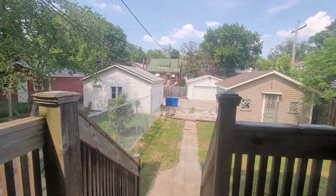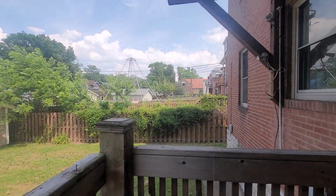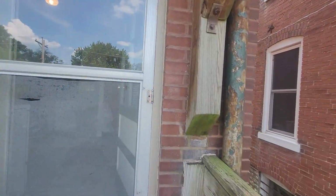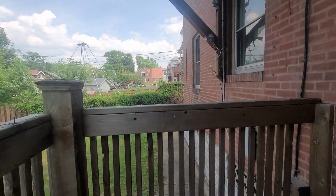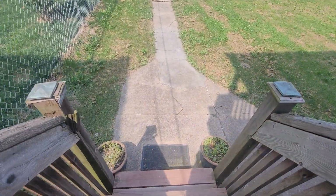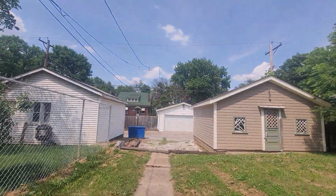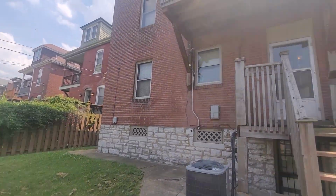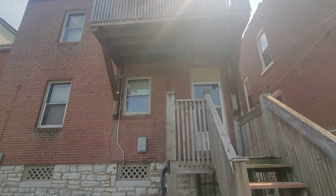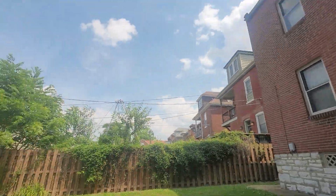I'm gonna go outside before we go upstairs. It's really quiet here. And even these things, minus this downspout, looks like it could be replaced, but most of this stuff looks to be in pretty decent condition. Deck feels solid. So this would be parking space and a 2-car garage. Back of the building looks really good condition from a tuck pointing standpoint. Maybe a couple of those railings on the deck are a little bit iffy.